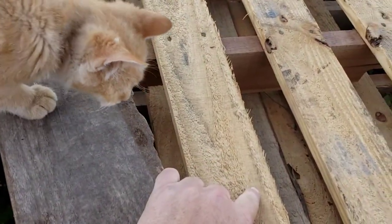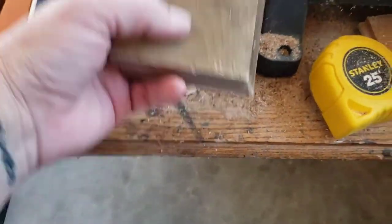But since these were smaller ones, we're going to connect those 2 smaller ones together so there will be a seam down the middle of it, and you'll see what I mean. So cut all of your pieces of wood down to the same size. If you're using skinnier ones, use 8 pieces. If you're doing the wider 6-inch ones, use 4 pieces. We have these little extra pieces that we'll make leaners with.